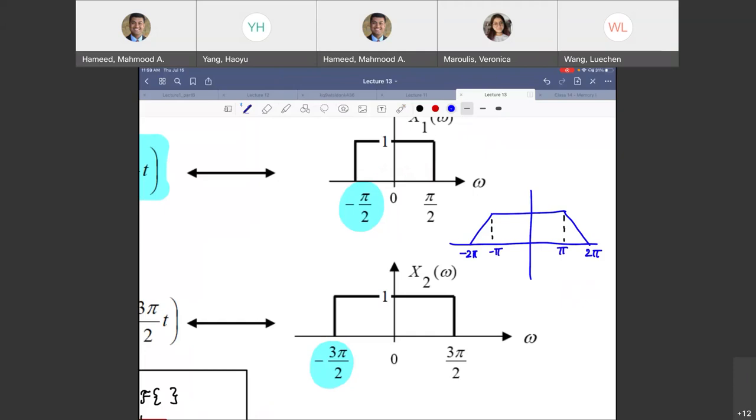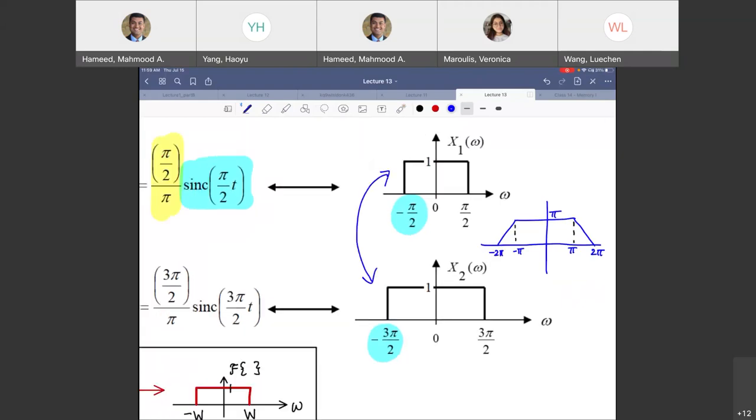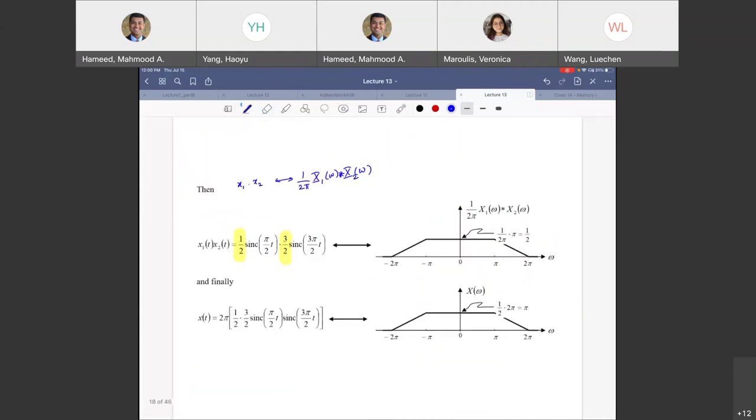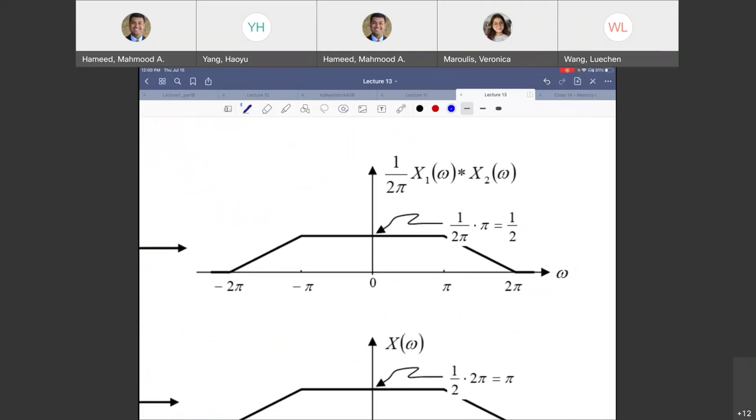Now let's talk about the height. When you're trying to convolve this, what would be the maximum height of this? It will be completely inside the bigger one, right? So area of this guy, area of this guy, multiply. So 1 times pi. Just pi. Is that right? That's okay. When I convolve just x1 and x2, I got this, right? Did I want x1 convolved with x2? No. I wanted 1 over 2 pi times the convolution of x1 and x2. So if I want 1 over 2 pi, what should I do with the height? 1 over 2 pi multiplied by pi from before. So just half, right? Yeah? That's it. Negative 2 pi, got it.